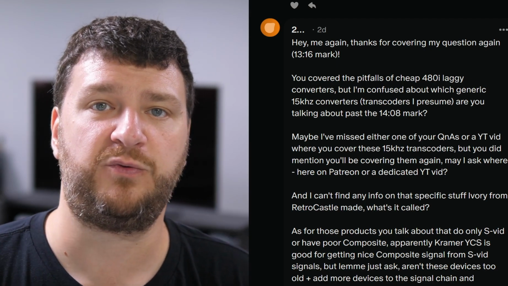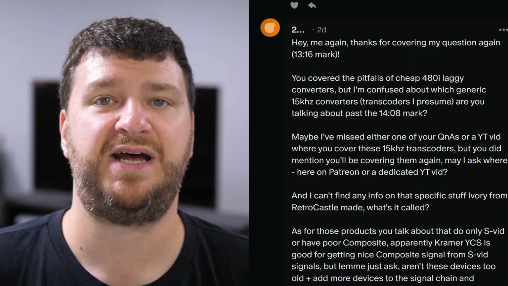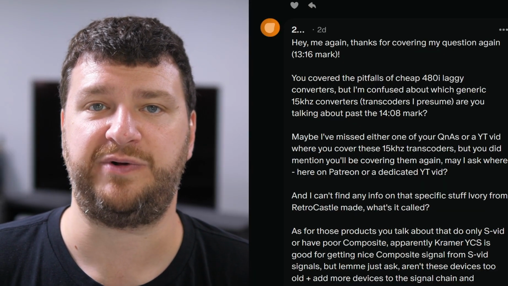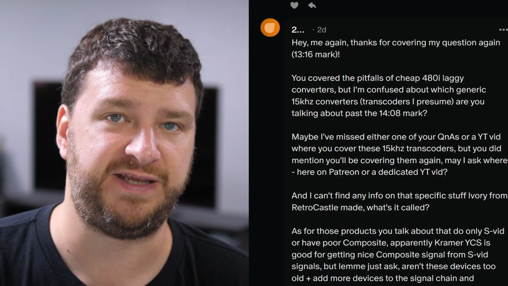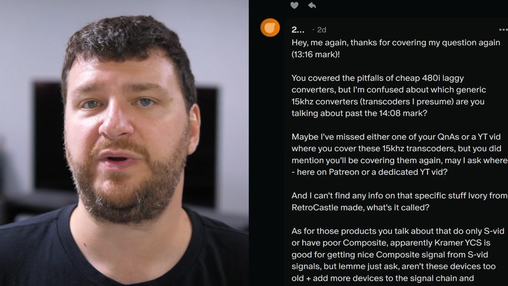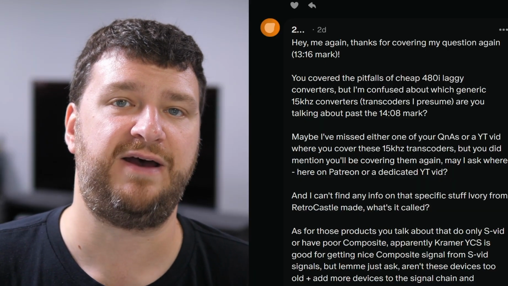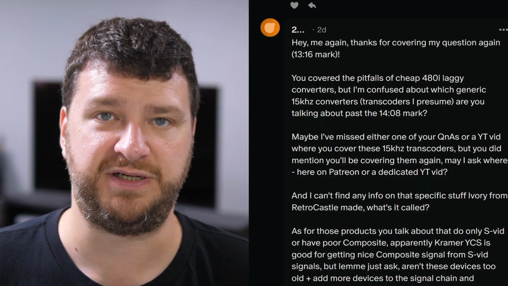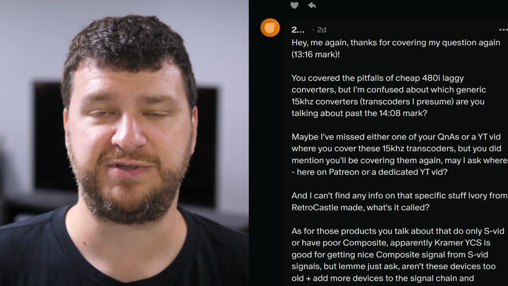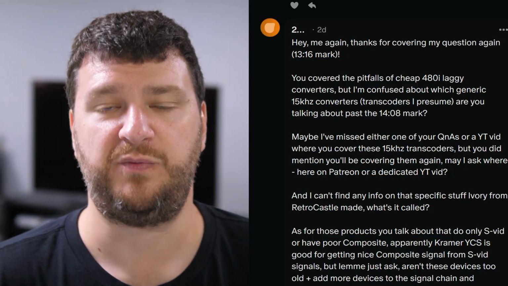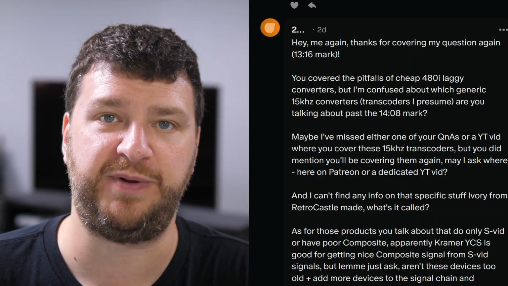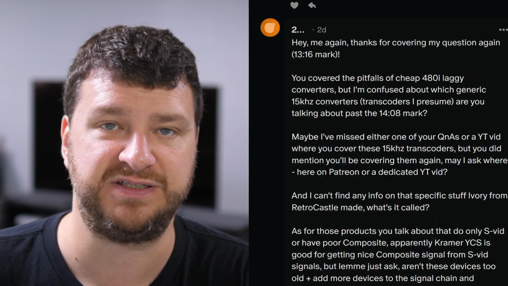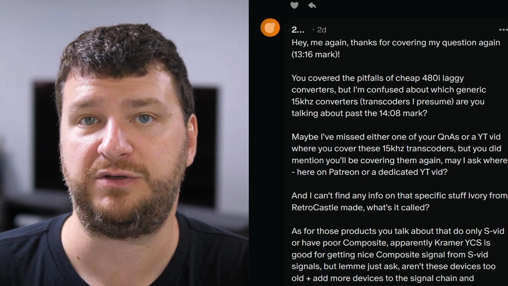And that generally works fine. Sometimes it's not as good as dedicated S-Video from a console, but it's not usually something that would bother most people going to a CRT. And then going down to composite video, you also have the specific color information that needs to be presented in the right way so that when it's decoded by the televisions, it knows where to put all of that information without excess interference. So some devices out there do it better than others.